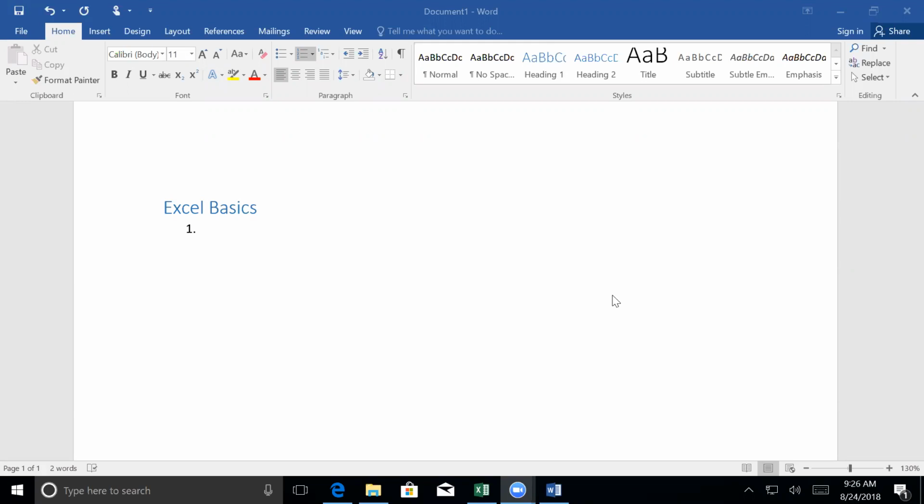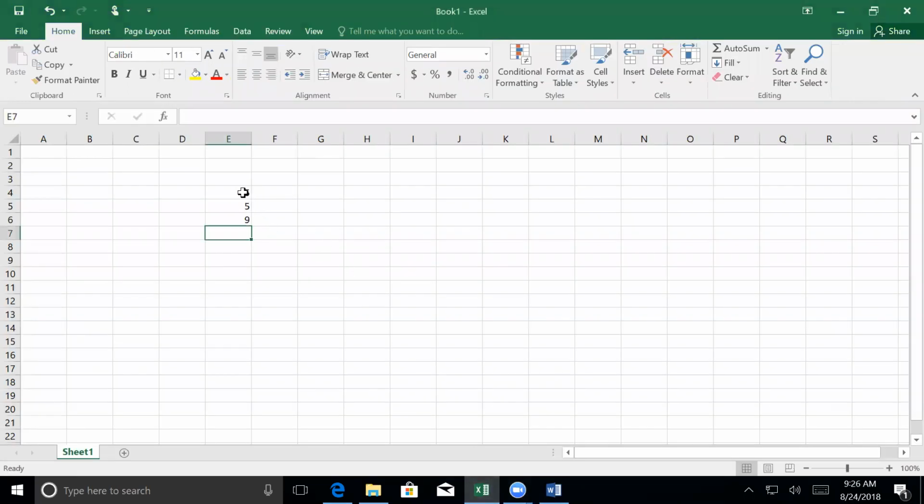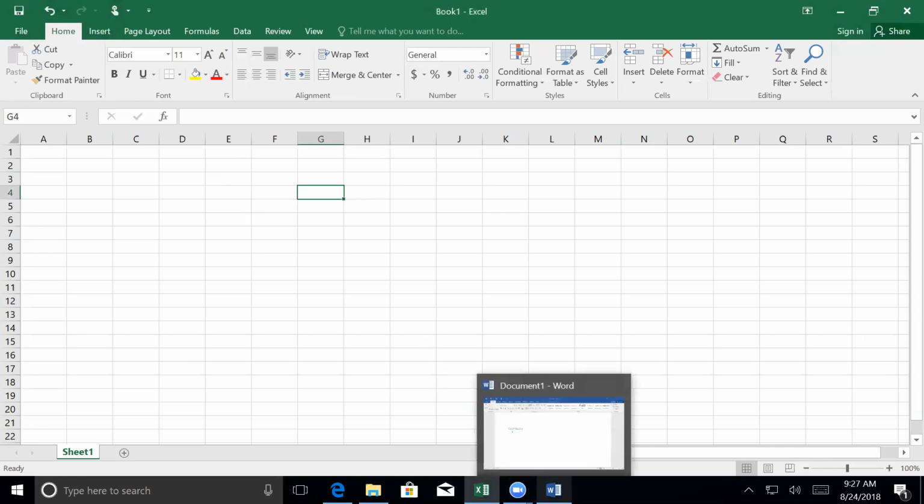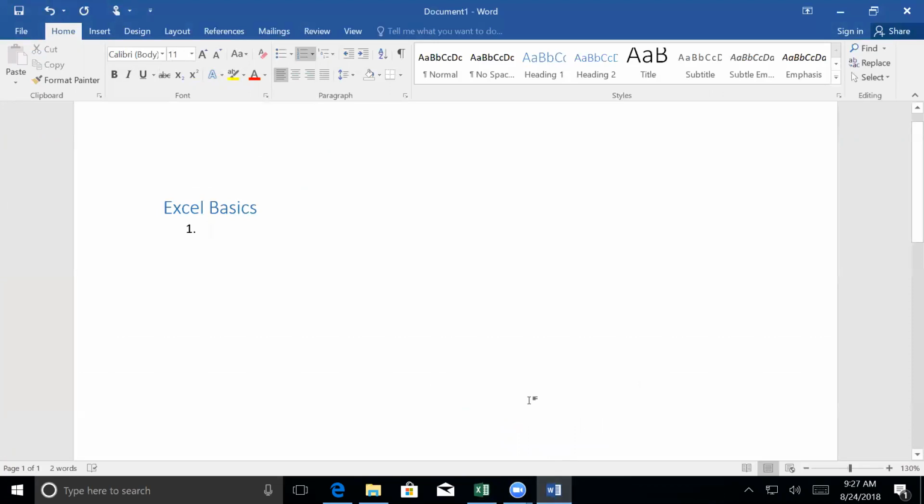using Excel. Now right now I'm showing you Microsoft Word. This of course is Microsoft Excel. Microsoft Excel is a spreadsheet. It does a number of calculations. It's broken down into rows and columns, and it's a really, really powerful calculator. It's going to do a lot of things that makes your life easier. So I can type a few things and show us. Again, this is going to be the first of 4 things we're going to talk about.